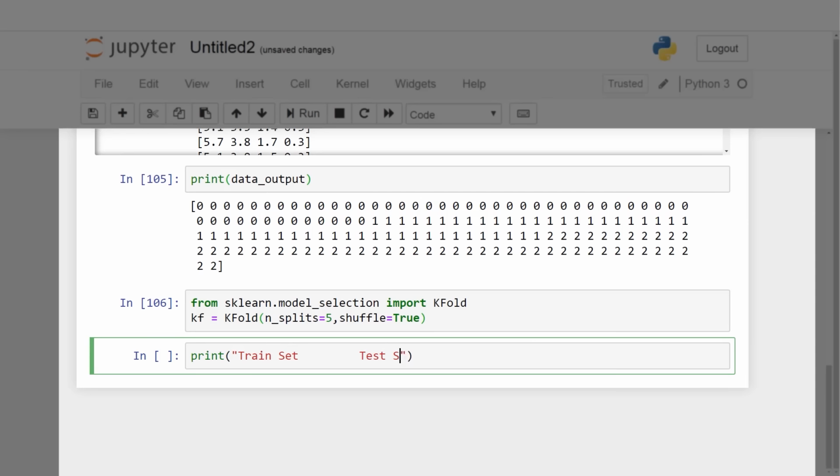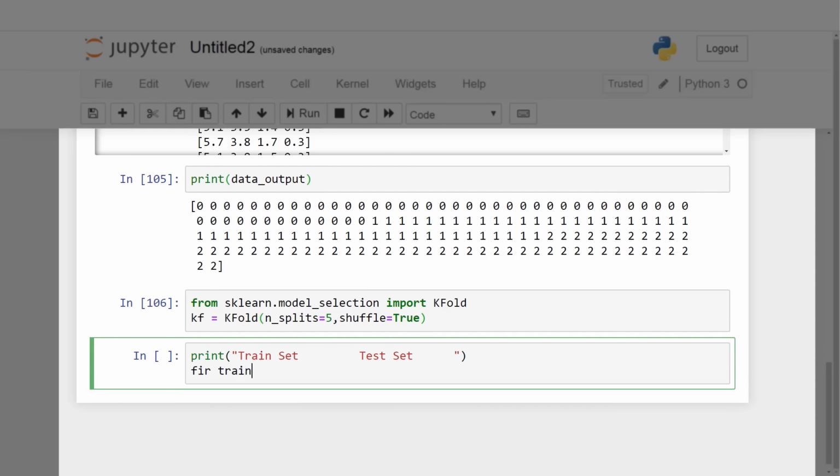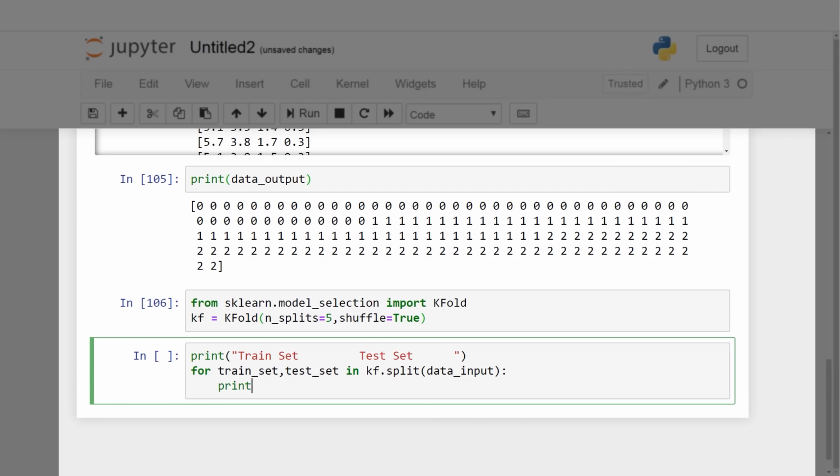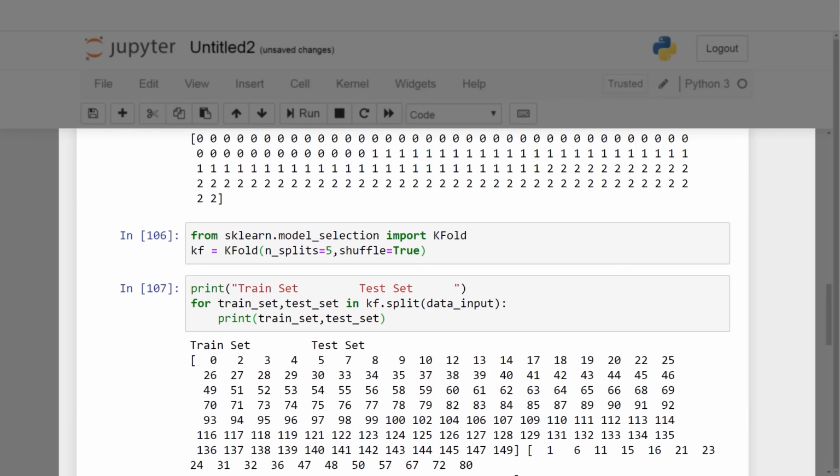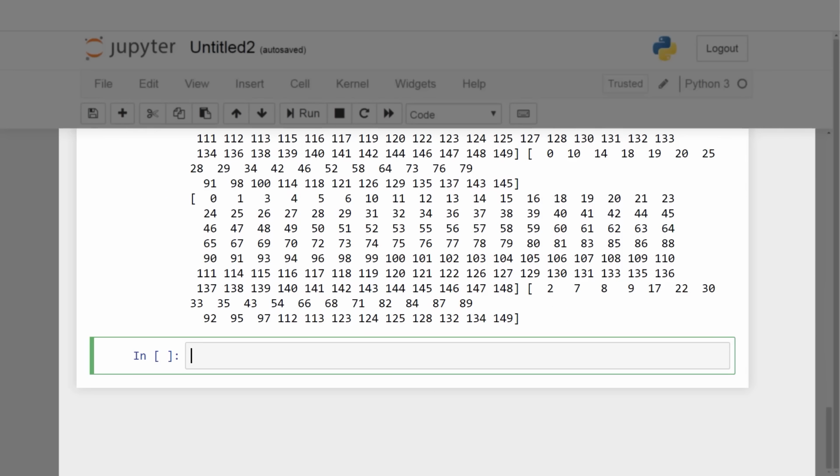Let's now split the data set into 10 consecutive folds. Using a for loop, we will now iterate the individual train test sets within the output data. Let's initialize the random forest classifier.